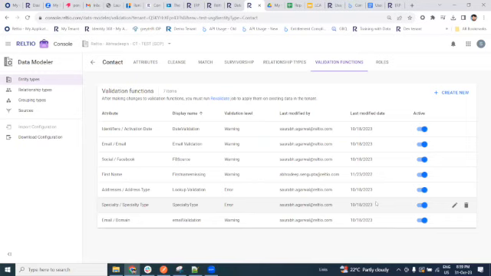Agree. Some of our customers do that. What they do is they switch off the validation functions at the time of data loading. Once the data load is complete, then they revalidate the data. And that is what you are also expected to do for any new validation functions that you create on your existing data. So for example, in this case, I already have a lot of data in my tenant and I create a new validation function. So all the existing data would not be validated as soon as you create a validation function.